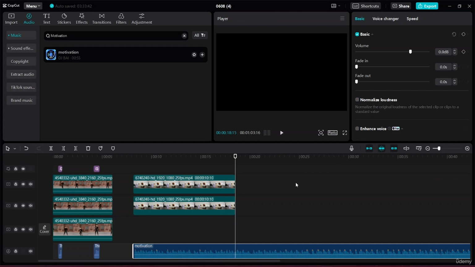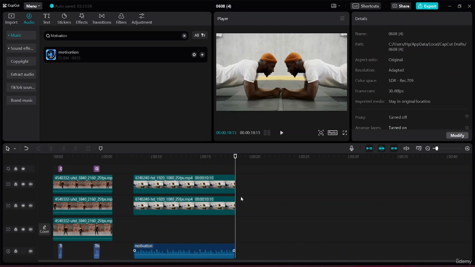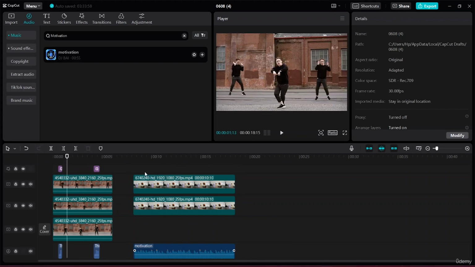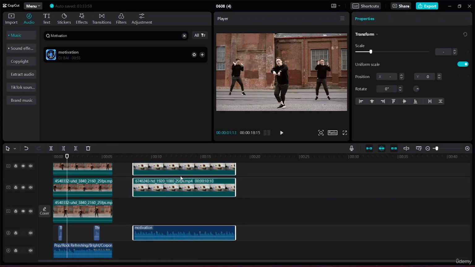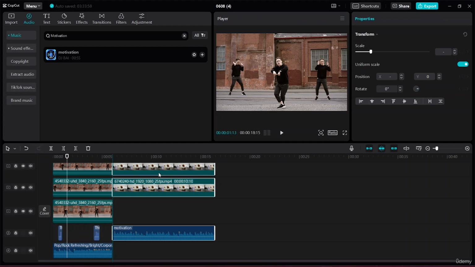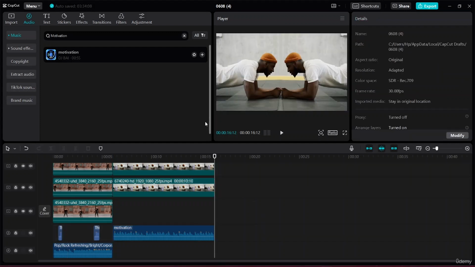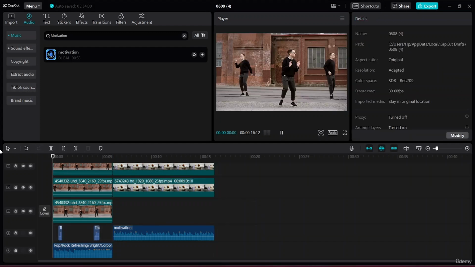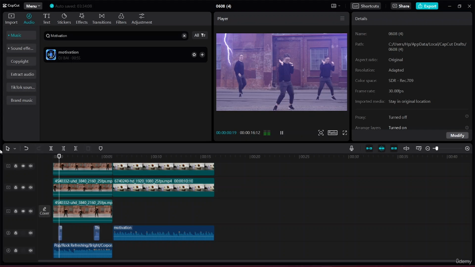So I will just click on B. Okay, so I do have this razor over here. Now let's click on A, and let's select this part. Let's select delete, and this is being applied. Okay, so for that, now again, let's select all these three. Now let's move it up right over here, and you guys can see I will just play.